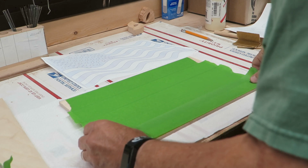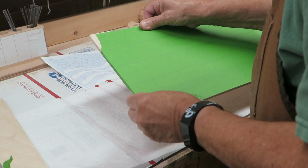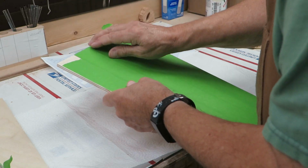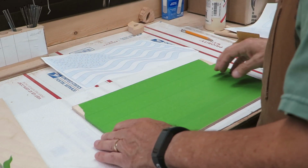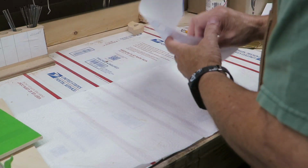Okay, I've got all this tape down here. And put that down so that we can have something to stick our pattern to, but also help the blade move along as well. Okay, put that aside for the moment.